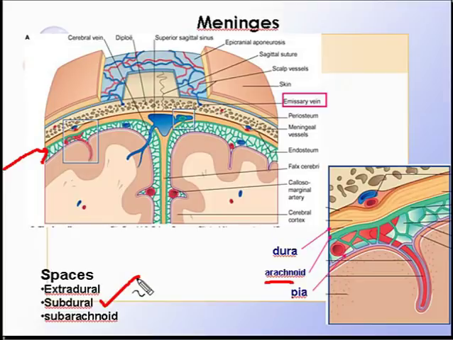Now this arachnoid mater is a very thin cobwebby layer, and you can see it up here. You can see that it's a very cobwebby thin layer, whereas the dura, if you look here, you can see how the dura is so thick and it's almost grayish white in appearance.